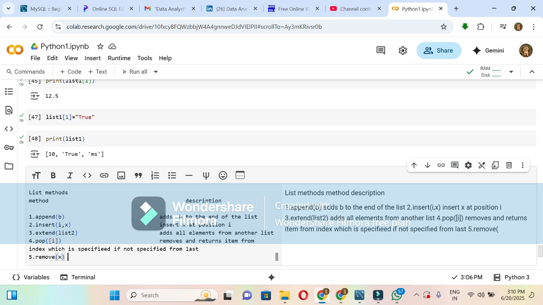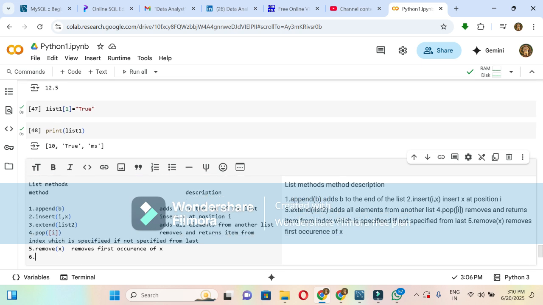The next method which we want to explain is the remove method. This remove method present in the list removes the first occurrence of element X from the list. The next method is clear. This method removes all the elements from the list.